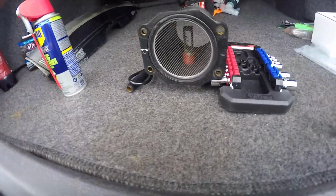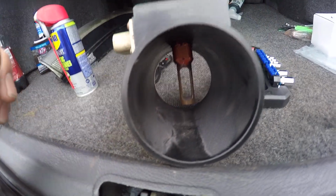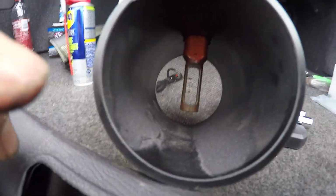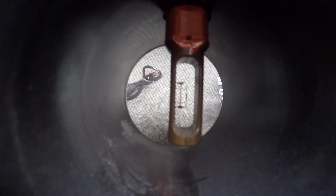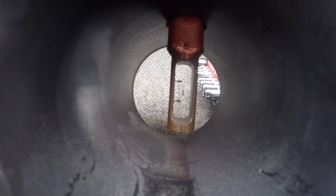Maybe I can show you guys. Well, could have went better. Okay, so in there, got nothing to point at. We got a diode in here. Let me see if I can get you guys in there. So basically, you have the right side, which looks pretty rough. You guys can't really see it on camera, but the right side has a little catch, and the left side has a little catch. You'll see a little metal bar in there. Those actually determine what's going through them. They have little resistors and stuff on them. But that's what I'm gonna end up spraying down, trying to clean off, and hopefully it'll work.